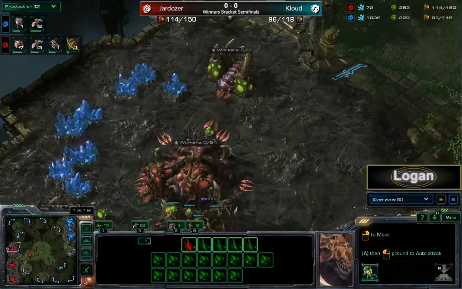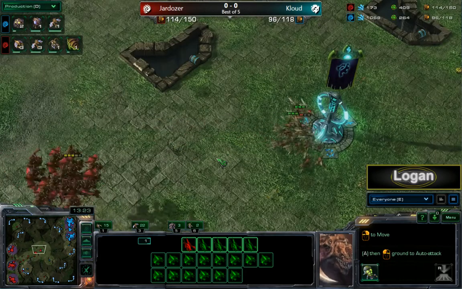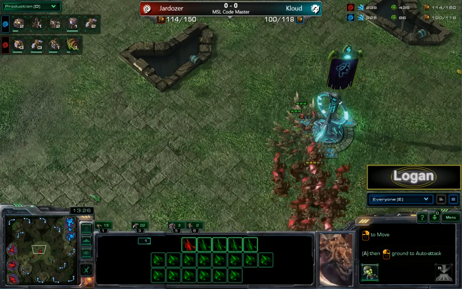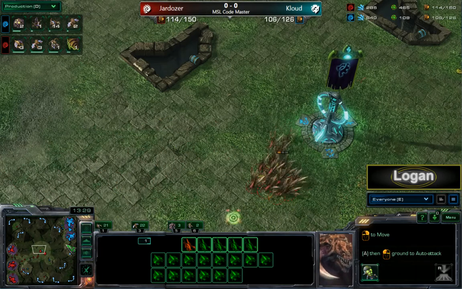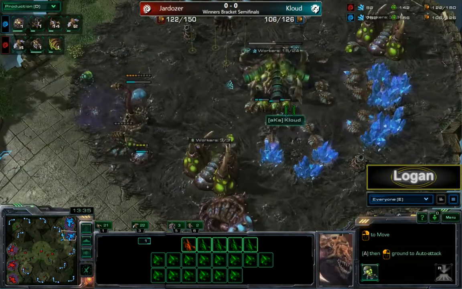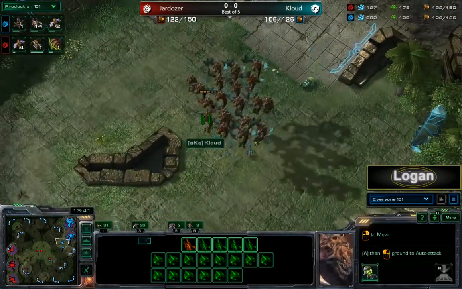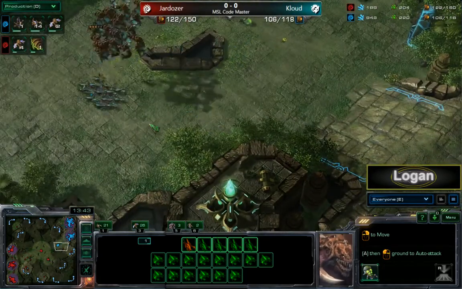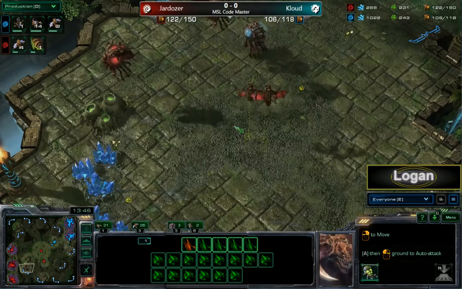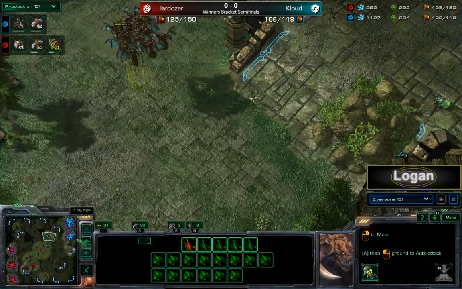And the fact that Jardozer has this other base up and running and has been continually denying his opponent his third base, I think that's actually going to be the very telling result here towards the end of the game. As you need so much gas to get a decent number of Mutas out, and with Banelings on their way as well, being down 2 gas geysers is significantly impairing your ability to produce both of those gas-heavy units.